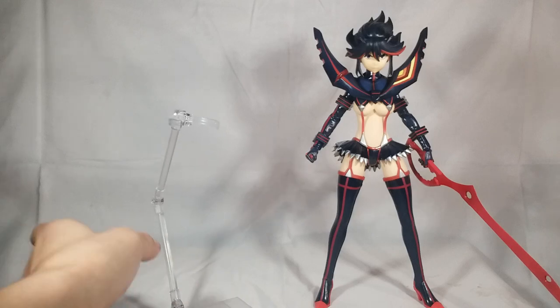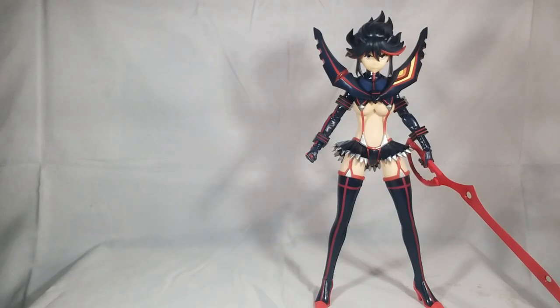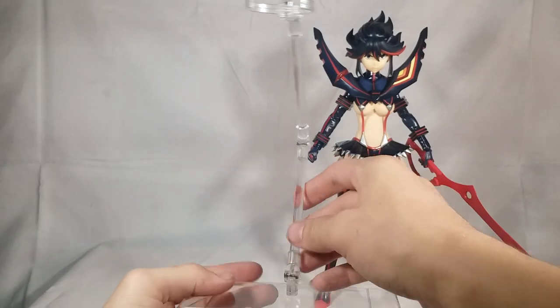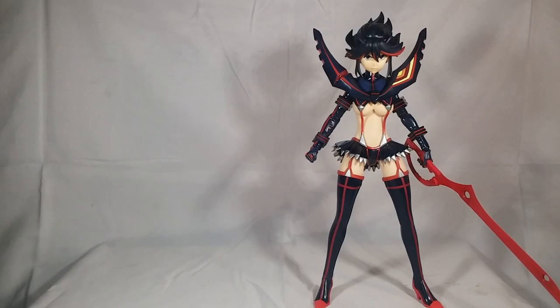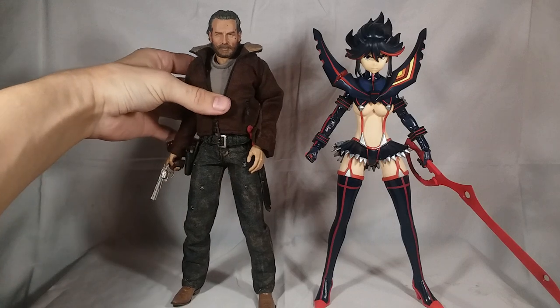She has a nice stance, but the stand is very appreciated. I do want to have her on the stand, but you don't have to if you don't want to. She stands perfectly fine, but the stand is really nice, though. It is a nice plastic, and then you have some joints right here. The claw just kind of grips the torso, so that is another thing that it includes.